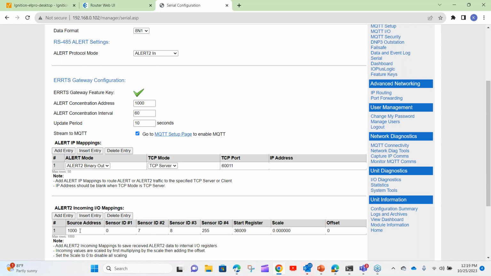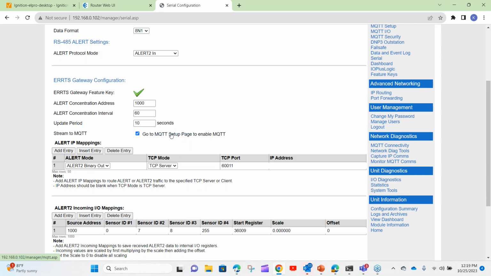I internally set this up with the configuration of that field unit so that the actual address is 1000. The first sensor is 0, which is a rain gauge. 7 is level. 8 is voltage. And then it can go on and on to 254. But if you're not using a sensor, you put 255 to let you know that you're not using it.